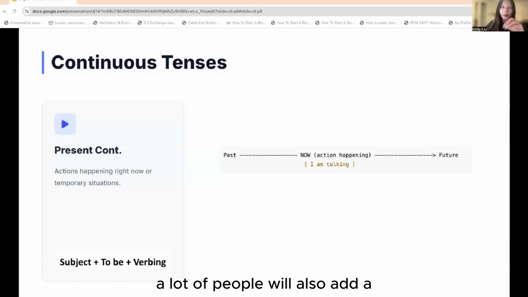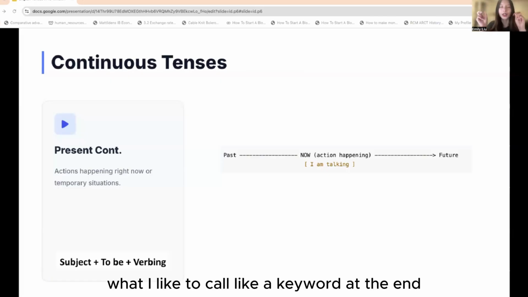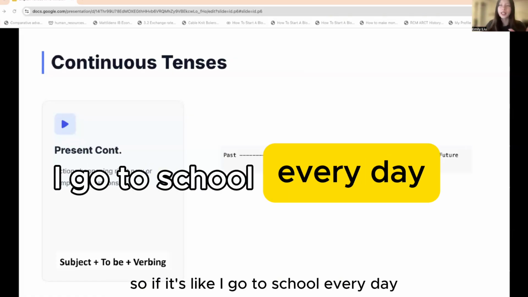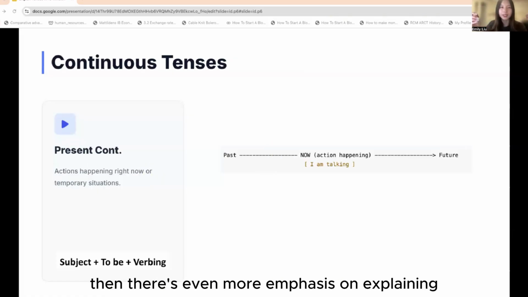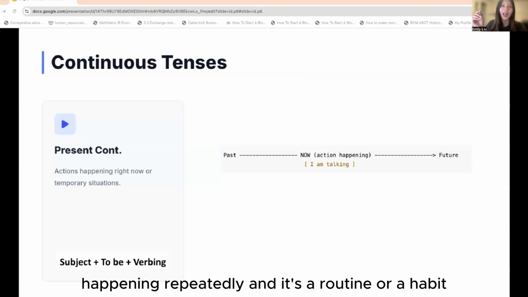A lot of people will also add what I like to call a keyword at the end. So if it's I go to school every day, then there's even more emphasis on telling you that this is something that's happening repeatedly and it's a routine or a habit.